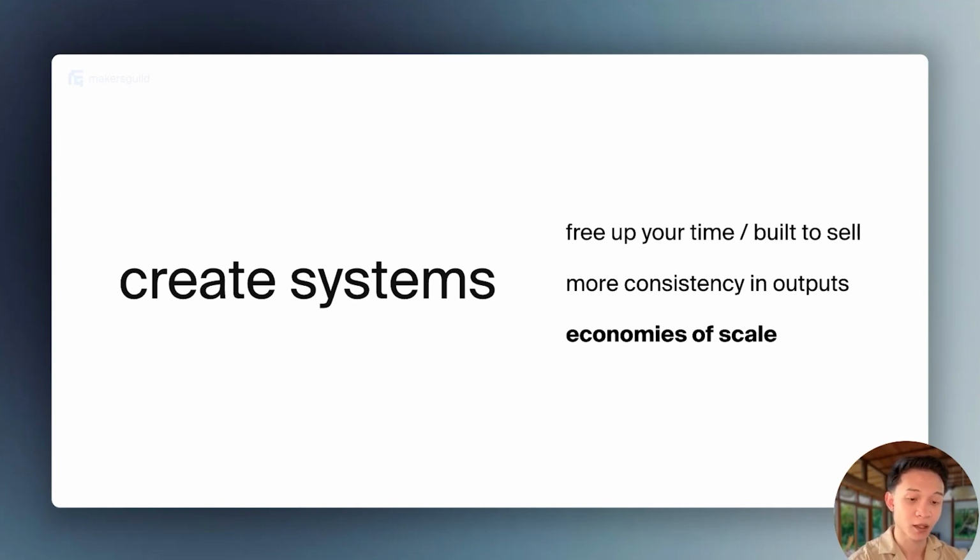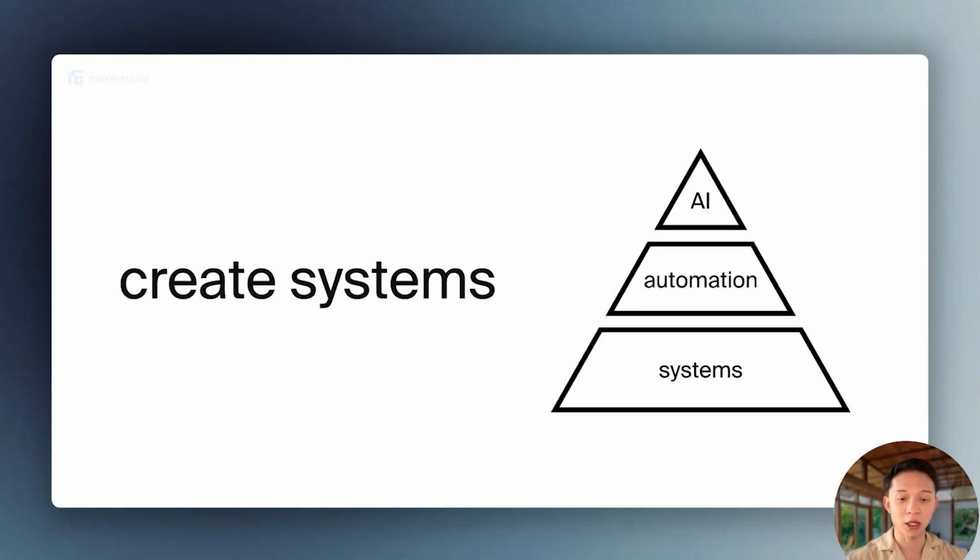comes in as well. So now, how do we then create systems, and where does AI come into the whole picture? I have a pyramid over here, and it's just a very simple visual. But the problem is that most people now don't have a strong foundation of the system, and I'll show you what a strong foundation of a system looks like later on. But people always start at the top of the pyramid and come down, when actually what you need is to start from the bottom to go up. Systems first, then automation comes in, and then AI comes in on top of that.